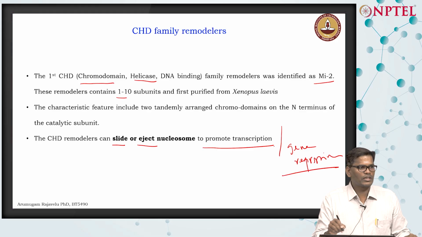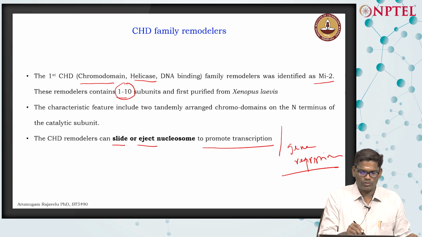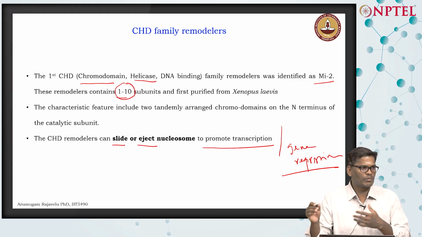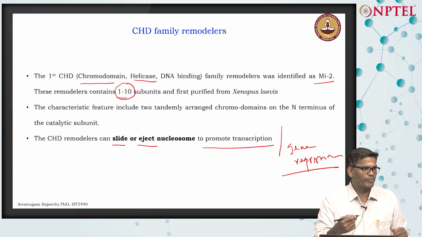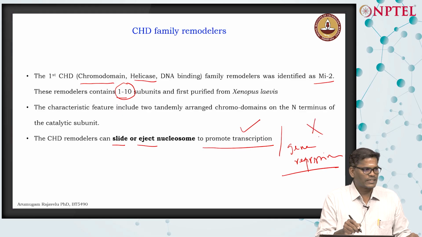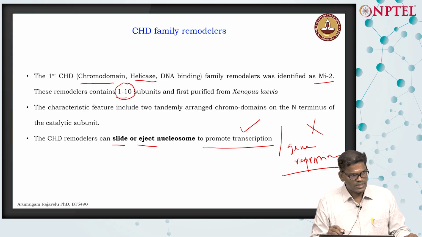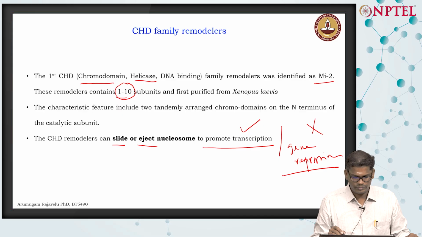So that means it depends on the association of the complexes, because the complex matters a lot. I said 1 to 10, this is dynamic. That means in some positions there can be 6 proteins, in some positions 7 proteins. So the complex nature, which is the proteins associated along with the ATPase domain, decides whether a gene is to be activated or repressed. So that's context dependent, that's the meaning. So yes, it participates both in gene activation as well as gene repression.